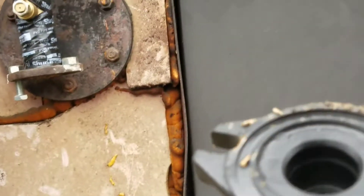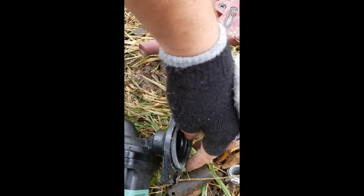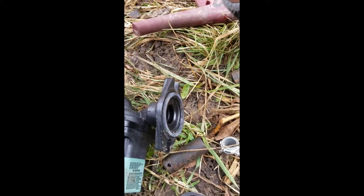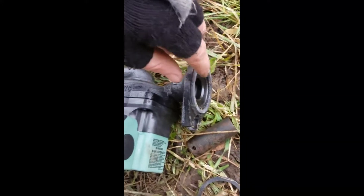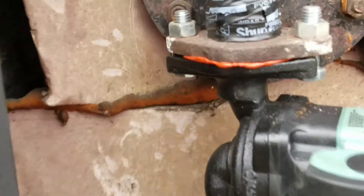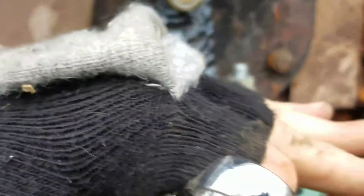Before I put it up there, I want to show you: the pump comes with a new rubber gasket that goes right there, and on the flange there's a spot it slides into — it pushes down and keeps it sealed. I'm going to put some gasket maker around the outside as well. When you tighten it, make sure you tighten a little bit at a time — one side and then the other — so it goes on flat and doesn't go at an angle.